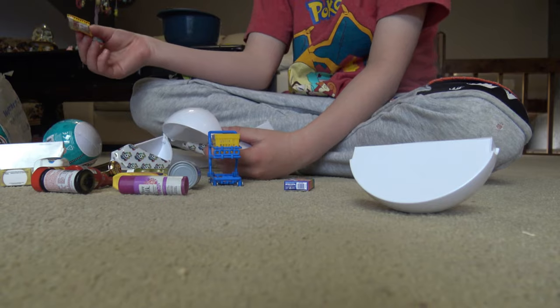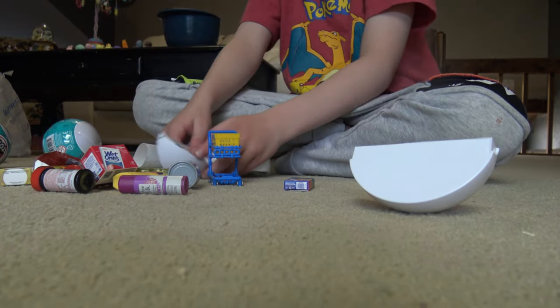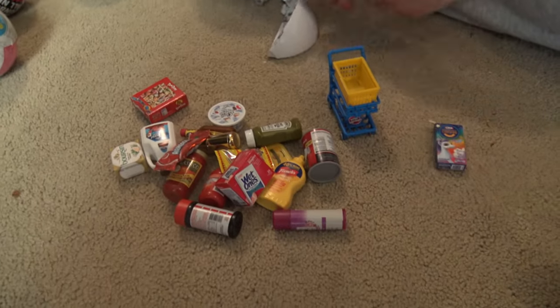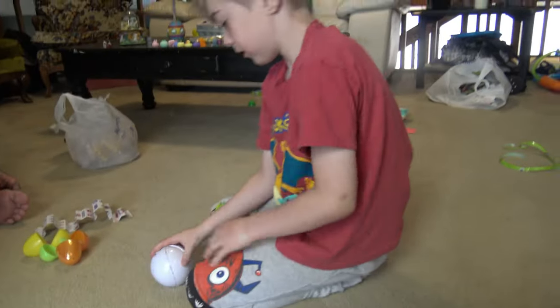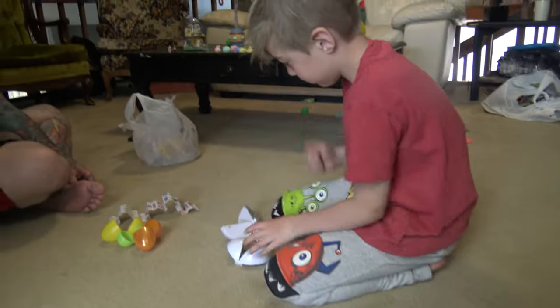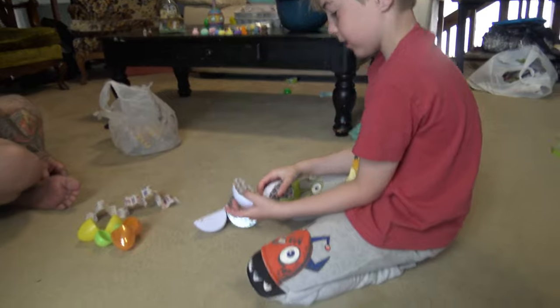What's that? Smarties. Okay, let's see. What is new? Oh my gosh, did you get Smarties? Oh, you got Airheads! That's what I wanted. That's what you wanted too. Oh, you got wipes, little wet wipes. Airheads, Smarties, wet wipes. Coming in hot. Coming in hot. That's a good solid. Ooh. That one exploded. I love these things.